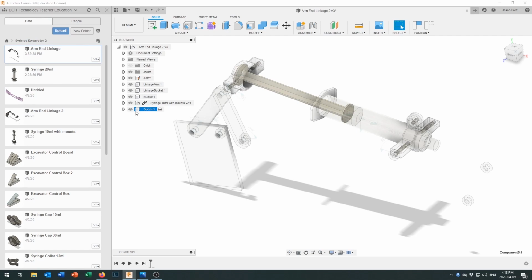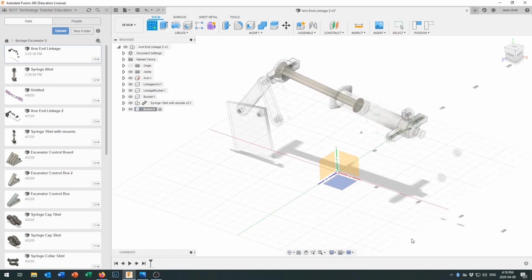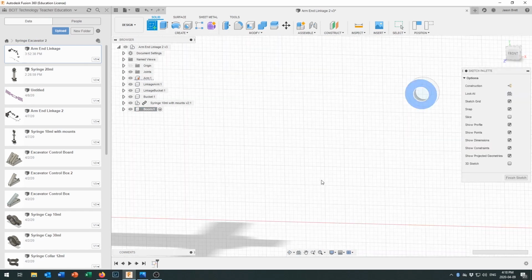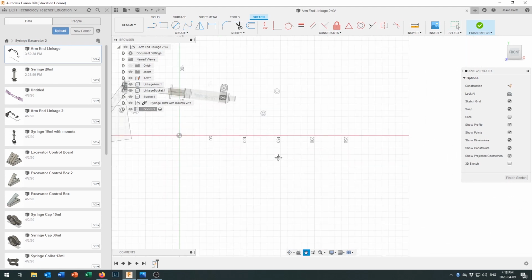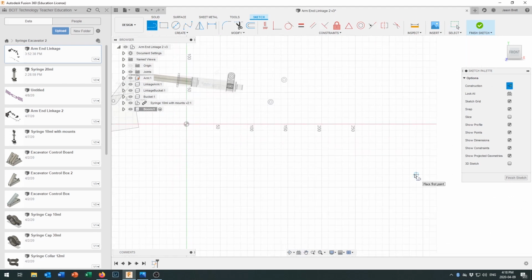And now we're going to create a new part. We're going to call that the boom, or a new component, I should say. And the boom is going to come in and it's going to connect on there. So I choose the plane based on the part that we had before. And I start out just like I did the last one with a couple of construction lines.